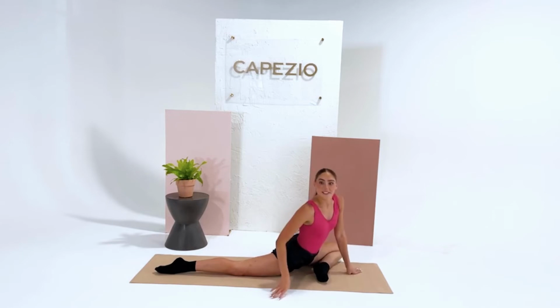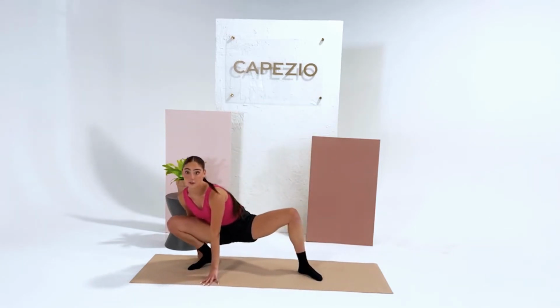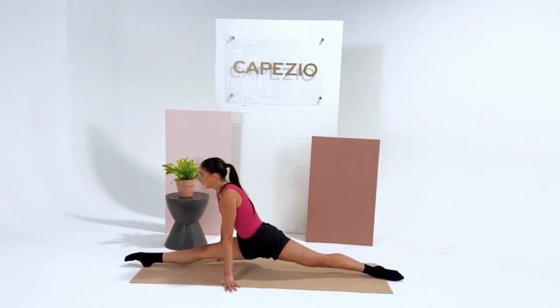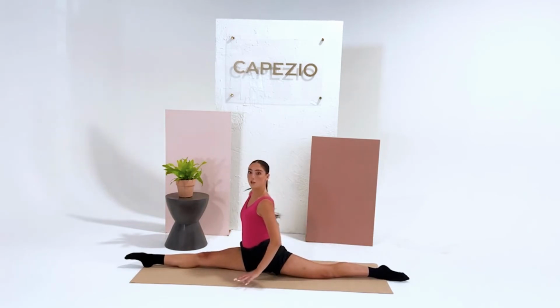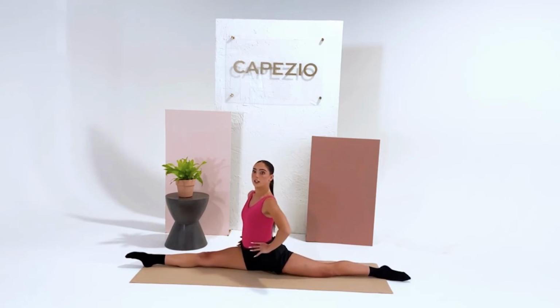All right, now it's time for the right split. So we're gonna go back over to the right, extend the back leg, and extend the front leg. So now you're in your right split. Now no matter where you are for this split, you can push up if you need some assistance, but you wanna keep your hips as low to the floor as you can.